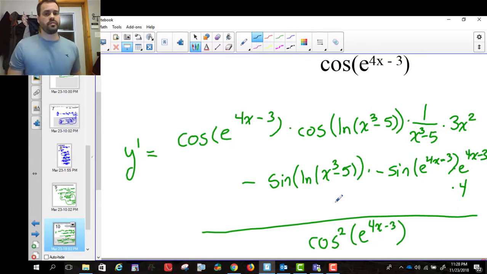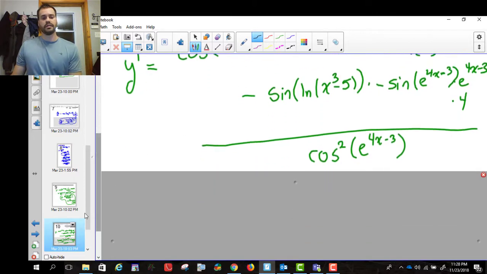Each particular derivative that we've looked at is really not that hard to remember or to do. It's getting the combination of them that's more difficult, and therefore it's more difficult to remember everything, because you're trying to remember two or three rules at the same time. Or you're trying to do the quotient rule and a chain rule and a product rule and all those things at the same time. So it's easy to get lost in all the different steps, but that's the concept of the bases that are not e. So I'm going to leave it there.